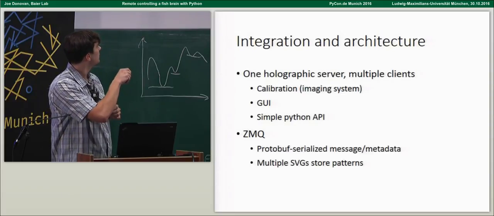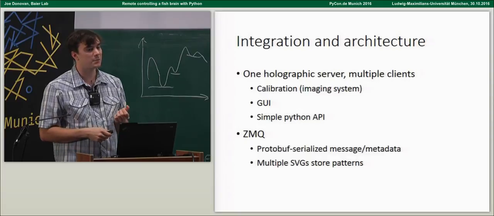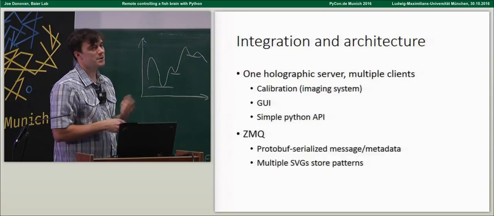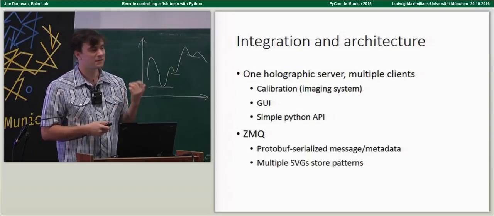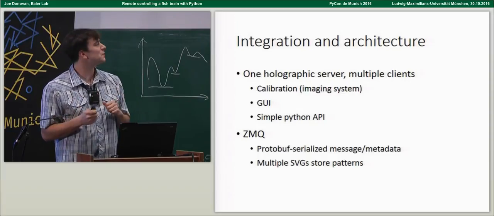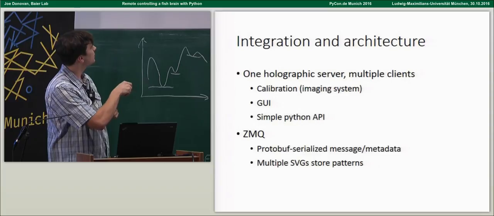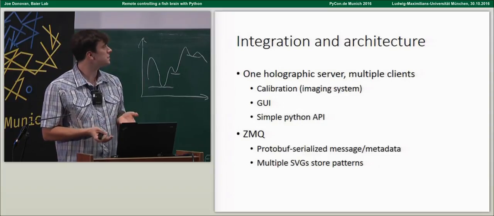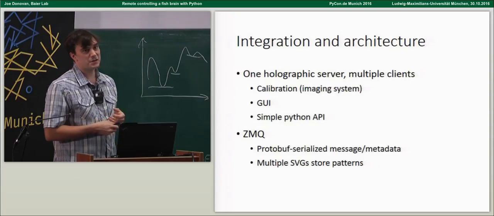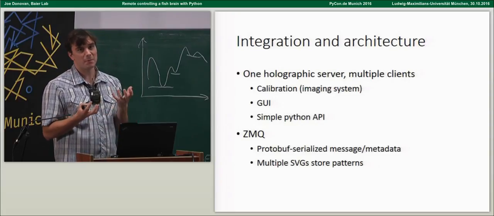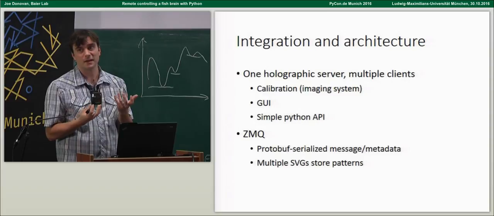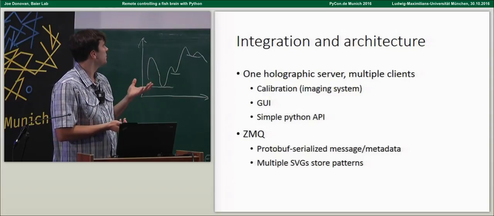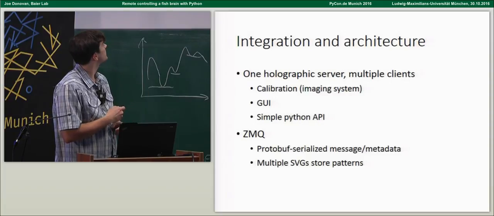And so the system I used for that, for message passing, is ZMQ. Inside there's protobuf serialized messages and metadata, which I heard earlier the guy from DLR was saying they use something similar, so can't be so wrong. And to store the format, I wanted to use a vector format instead of a raster format for more precision. And so I just used the SVG format, which is great, because you can open up an SVG and easily read it. It's nice XML. And it's very precise, and you don't have to invent a bunch of new things because it's already there.